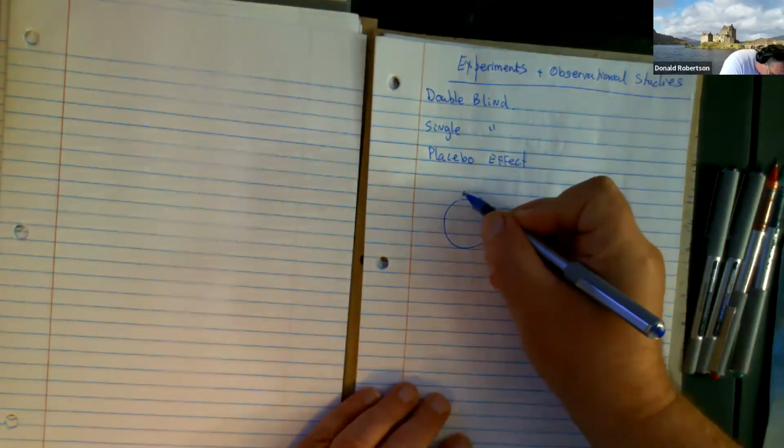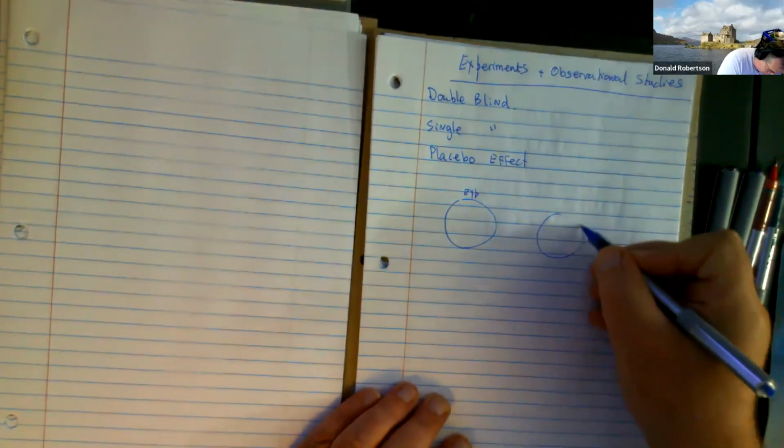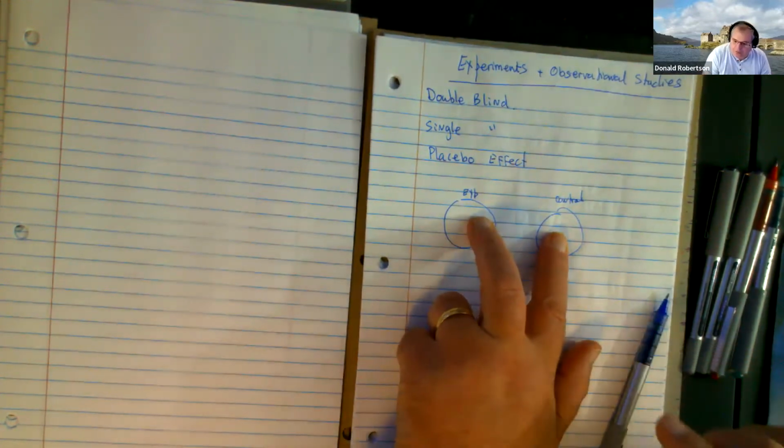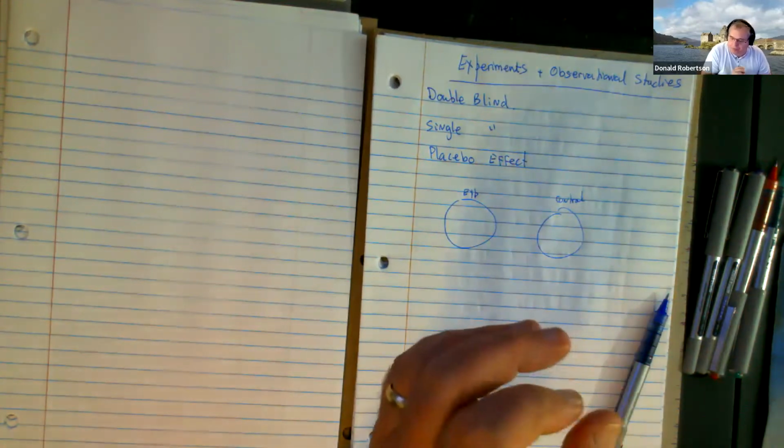Doctors, pharmaceuticals, people who are studying diseases very often try, if they can, to use the experimental method as well. Basically, you get a random sample of typically two groups. One of the groups will be called the experimental group, and the other will be called the control group. And these two groups should be essentially the same as each other. So you get 1,000 people and you randomly put them into two groups, right? 500 go into the control, 500 go into the experiment group. And then you do something to this group that you don't do to that group.